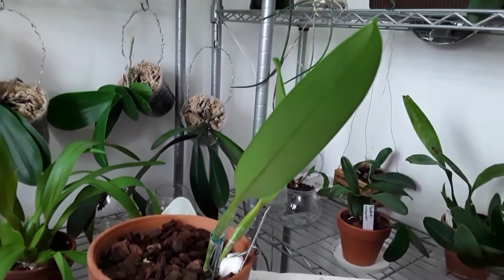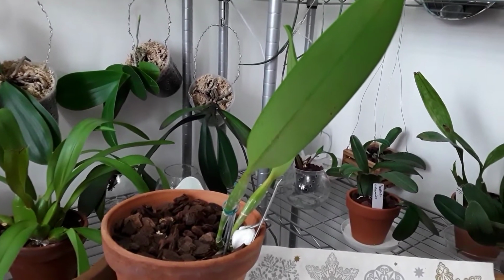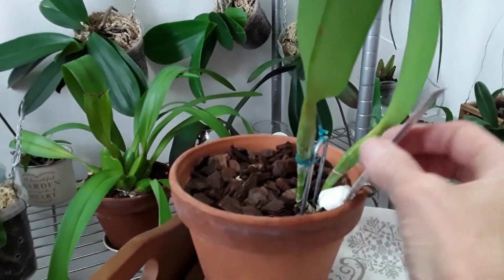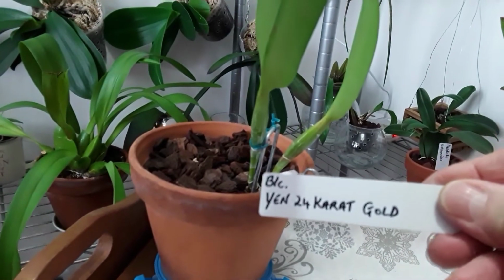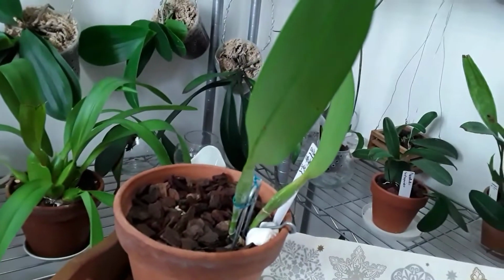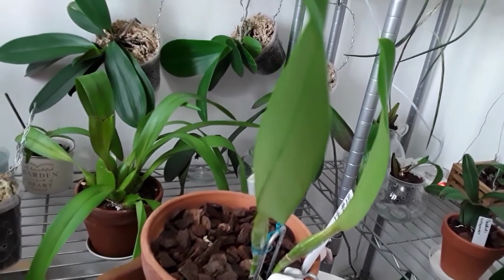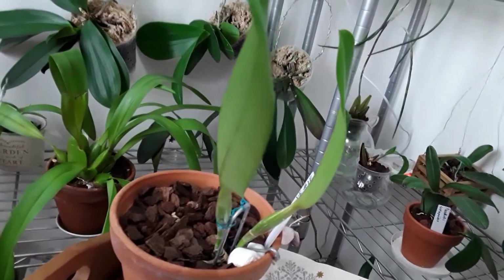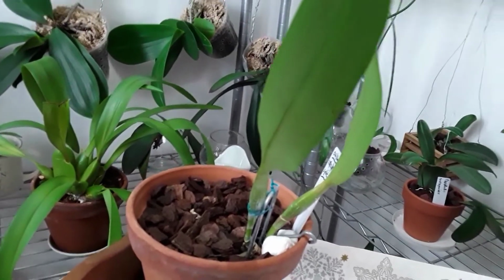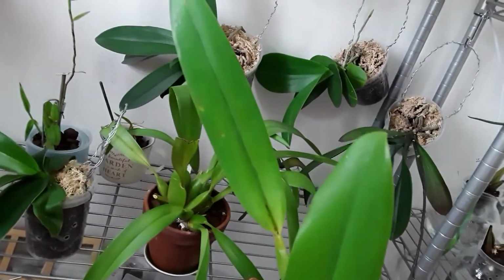I did come back up to the orchid room on Wednesday to finish watering, and I was going to do another video, part 2, but then I noticed on this one, it's a division, this is one that had scale. When I came up to do the second watering, this leaf here at the back was absolutely covered in those little tiny scale. So of course panic stations set in, and I had to go and get all the fluids to eradicate this. You can see there where she's had some damage.